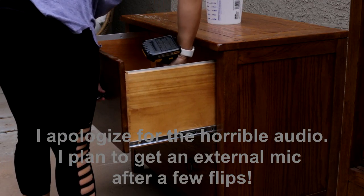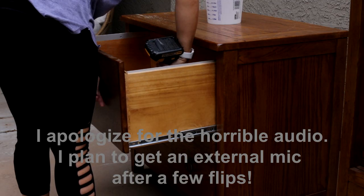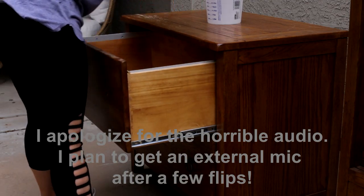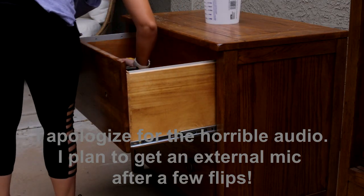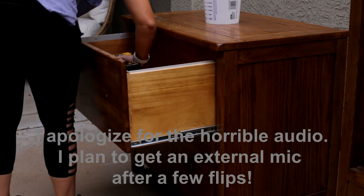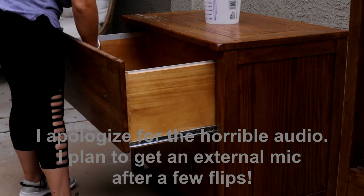Now I'm removing all of the hardware, then I will remove the drawers and get it ready to be wiped down with some white lightning. This will help best prep the piece, that way all our hard work with painting it will last a longer time.